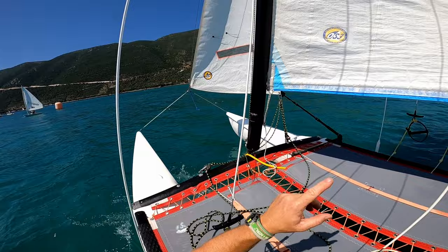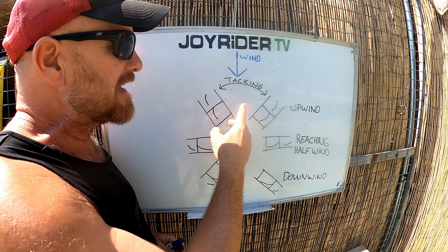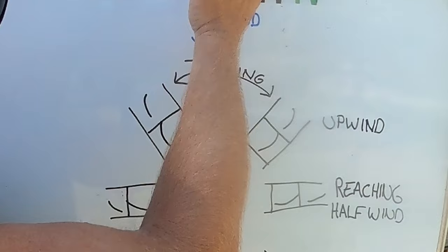When we're talking about tacking or going about: when we're out sailing we can't sail directly into the wind, so what we must do is sail about 45 degrees to the wind. If we want to get to where the wind is coming from — which we call sailing upwind — we have to sail in this angle and then tack back onto the other side, doing a series of zigzags upwind.